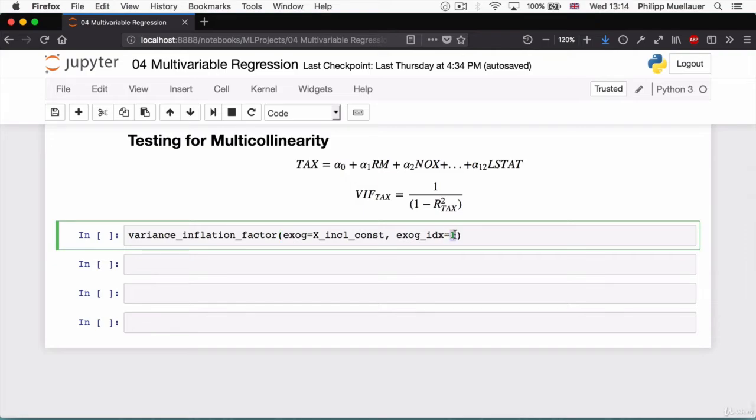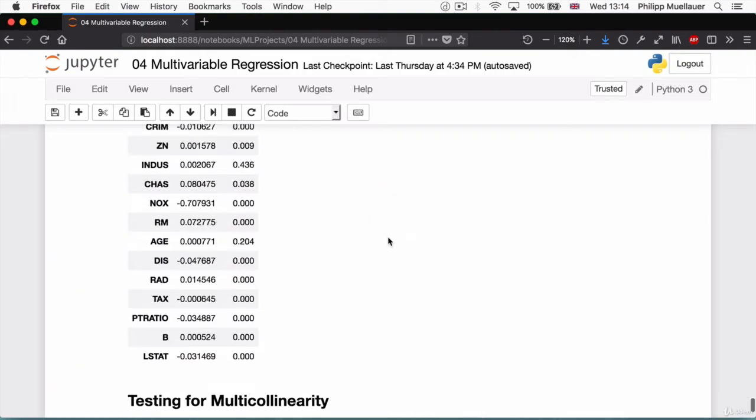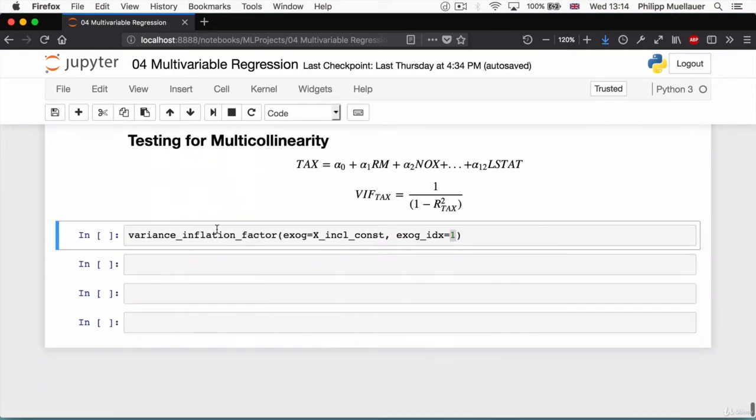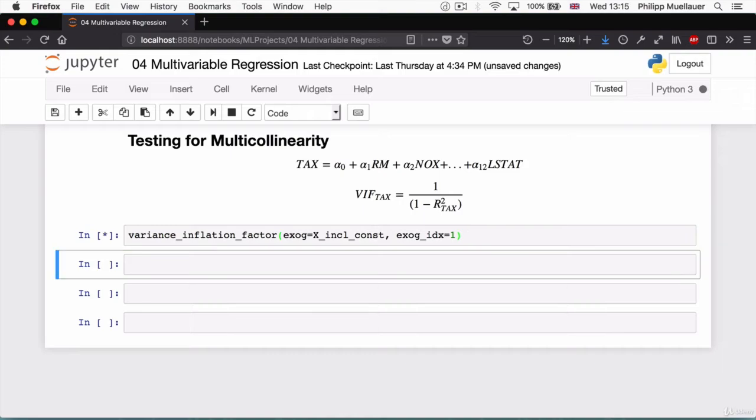Why did I pick index 1 and not 0? Well, at index 0, we've got our intercept, our constant. I'm interested in our first feature, which is crime. Okay, so I'm going to hit Shift Enter on this, and you're going to see that it doesn't work.